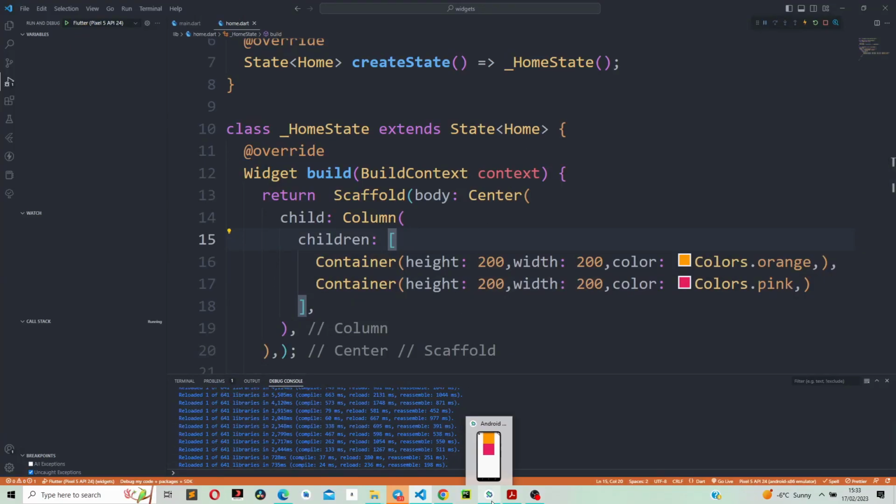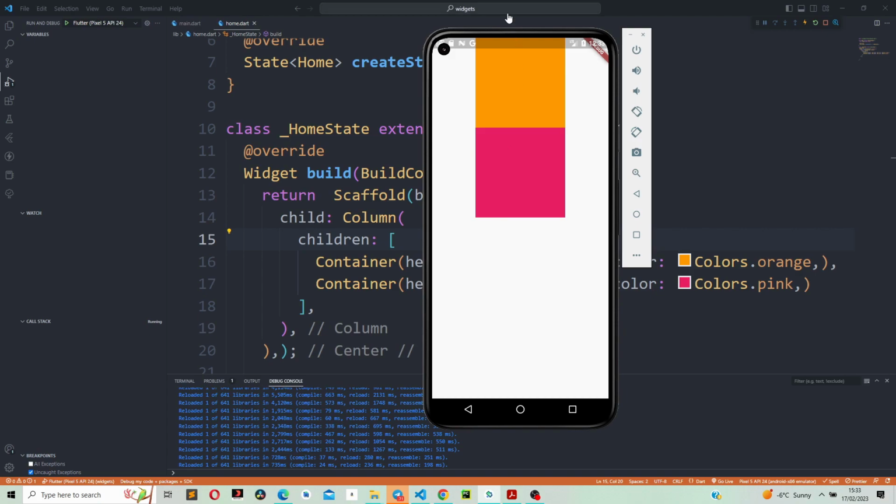So in this video we are going to take a look at this emulator. As we take a look at this emulator, we can see that this container is protruding to the top of the device, right? It's protruding into the notification panel, right? But if you are developing applications, you don't want your layout to protrude into the notification panel. So how do we avoid that?